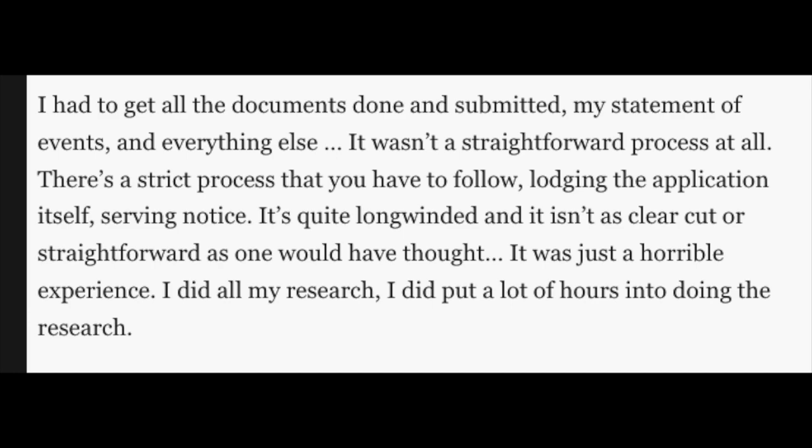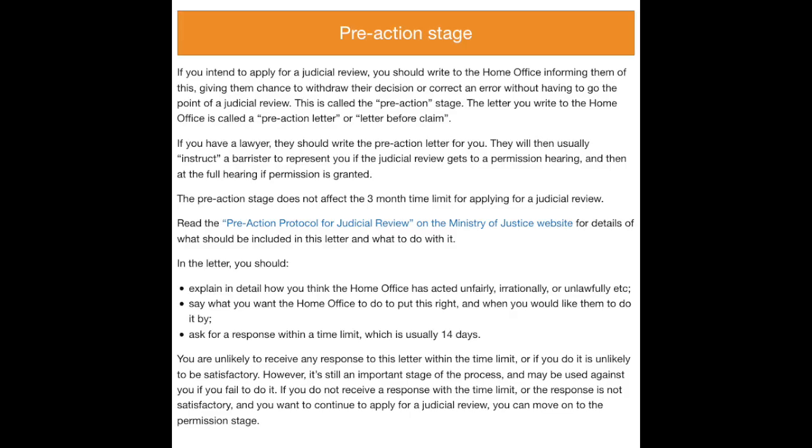So we've given all these warnings, we've said how difficult it is, you decided to go ahead with a judicial review despite this. Maybe you've got a legal aid lawyer representing you, maybe you're paying a private lawyer, maybe you're doing it yourself. If you are going to go ahead with a judicial review application, there's a really important stage you have to go through, and that's called the pre-action stage. So you might hear about a pre-action letter, a letter before claim, or you might even hear people referring to it as PAP, P-A-P, pre-action protocol.